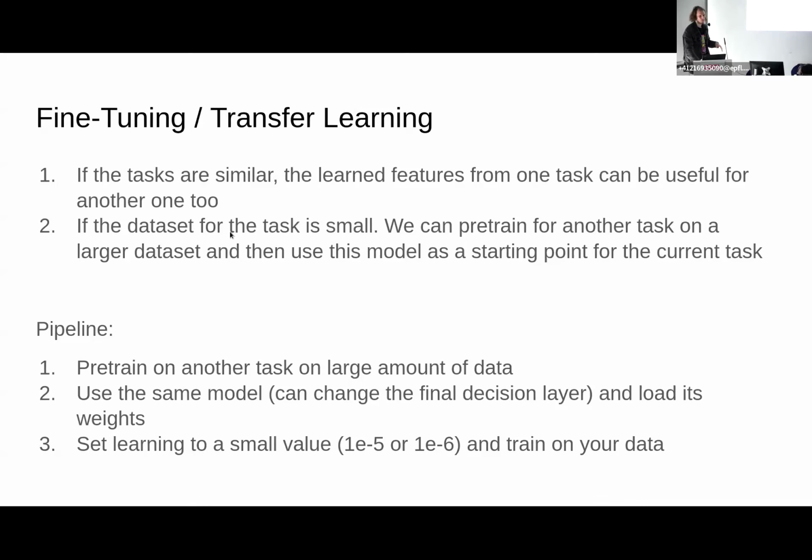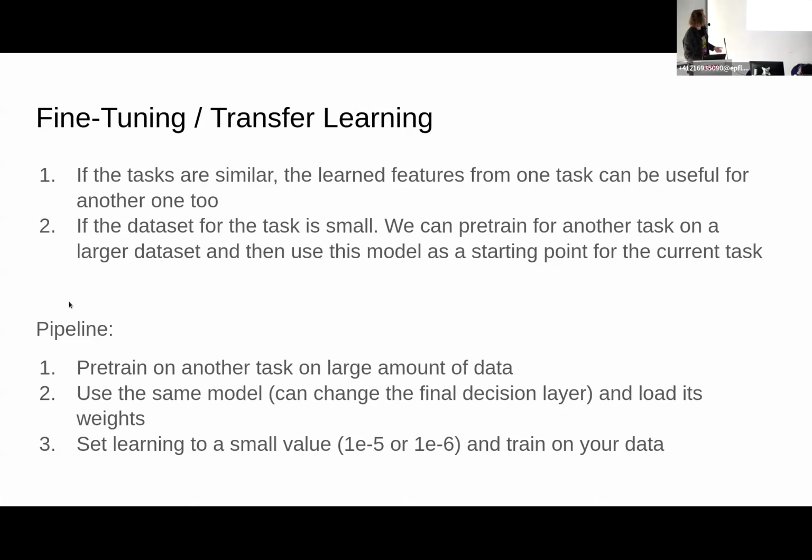And if the data set for your specific task is small, it's better to use some pre-trained knowledge because it's hard for you to collect new data. And having more data is always beneficial. So you train your model on some other task which has larger data, and then use this model as a starting point.